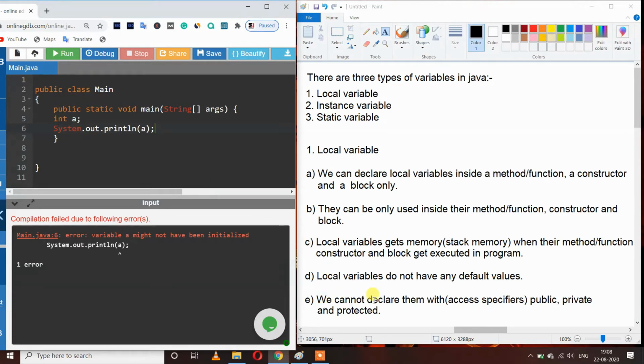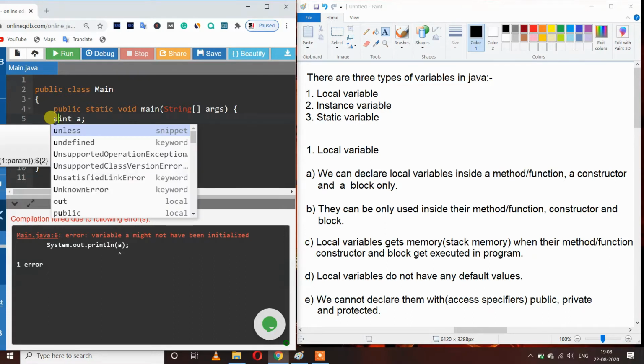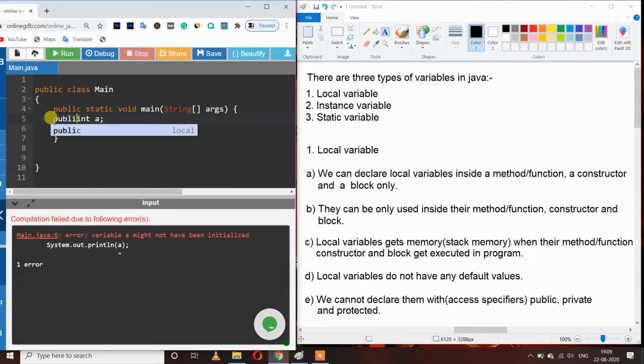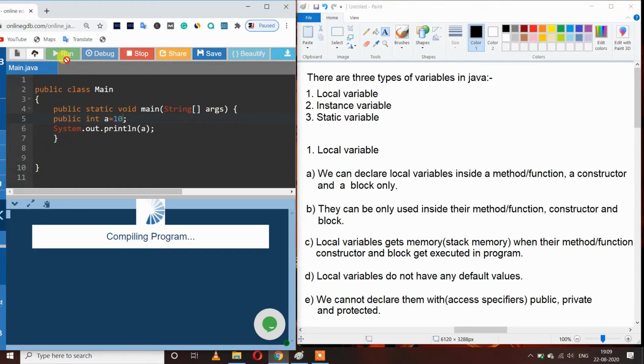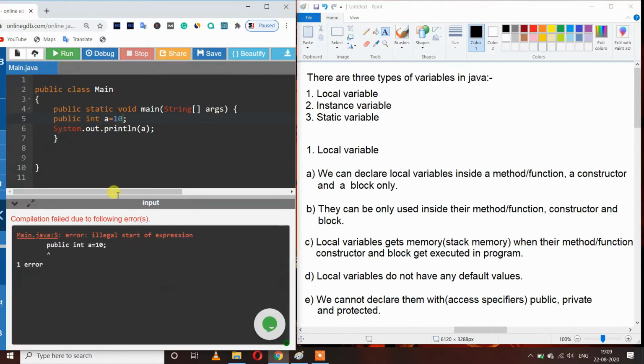Last point is that we cannot declare them with access specifiers like public, private, and protected. Let's see what does that mean. If I use public here, like public int a equal to 10, and I want to print this, let's see what happens. So you can see that it is showing an error, that illegal start of expression, that we cannot use access specifier here.